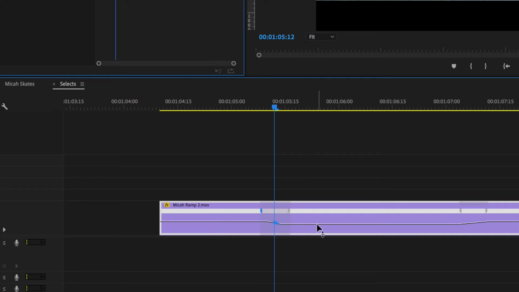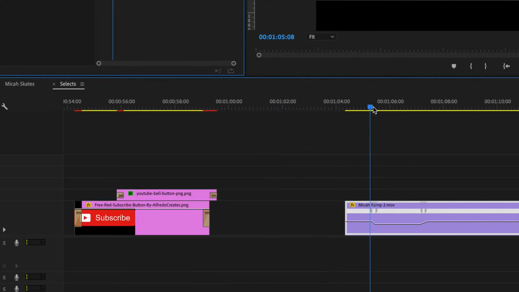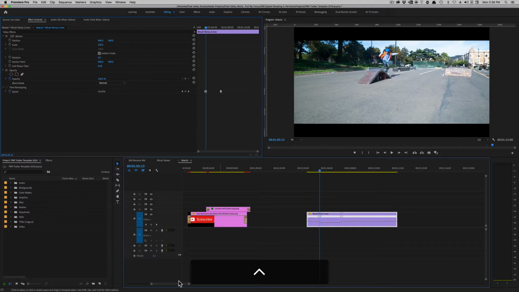And actually, if I make this even more pronounced, see that? Now you can really see how it smooths out. It's either linear or smooth. All right? So I want to smooth it out a little bit. I'm going to bring that back up to 40 because I just did that to show you an example. Notice how it's pulling the other part of the clip in because I'm making this shorter. All right, let's come back out.